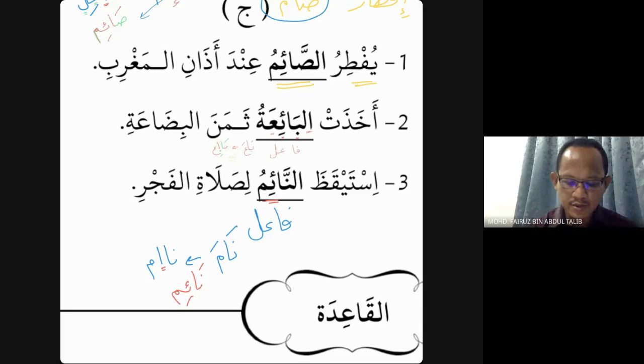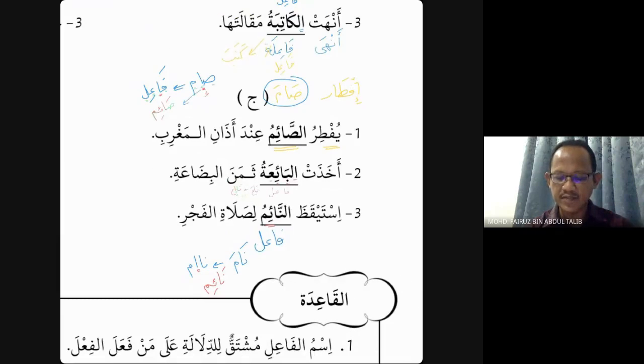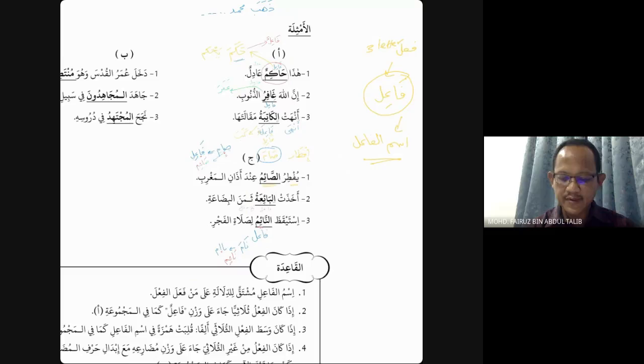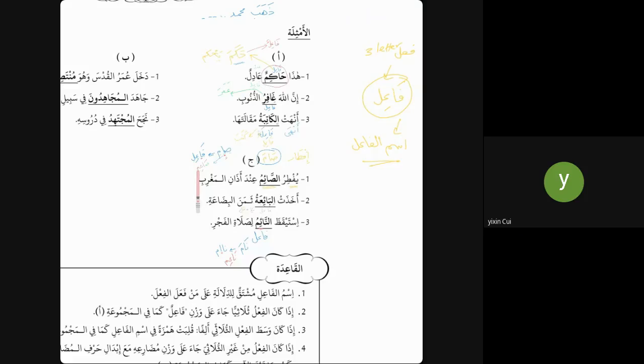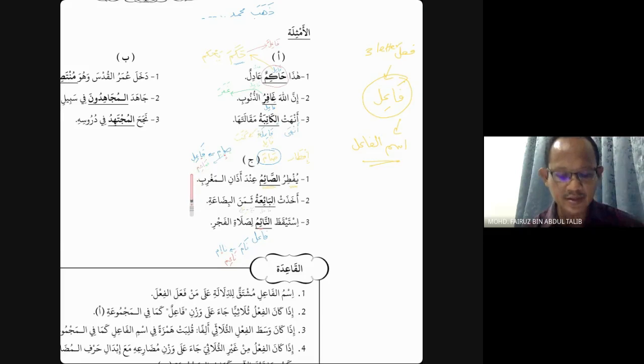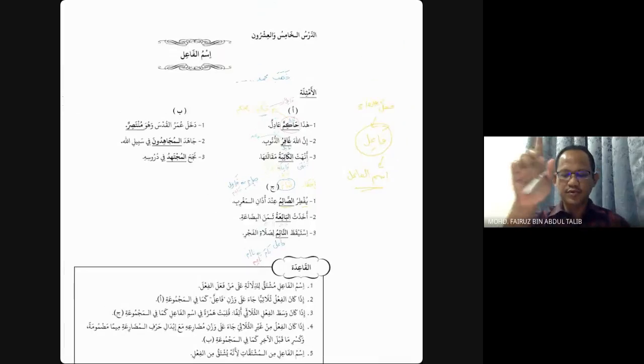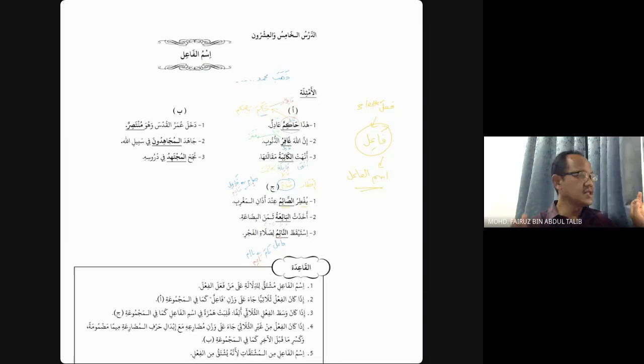Okay. So li salatil fajri, for fajar prayer or for subuh prayer. Fajar prayer is similar to subuh prayer. So in the jumlah or in the majmu'ah jim, this is actually similar to majmu'ah alif, where the wazan is still fa'ilun. The difference is that here we have this problematic letter. So if you have this alif problematic letter, what do you need to do? You need to replace it with a hamza when you make isim fa'il. All right. So this is for the first rule, which is following the wazan of fa'il. Any questions so far? For the wazan fa'il.